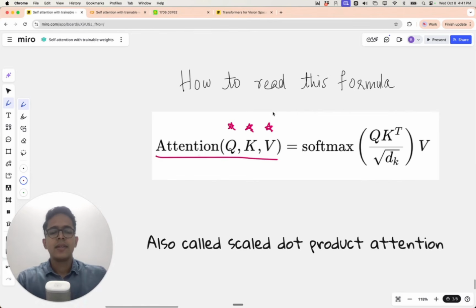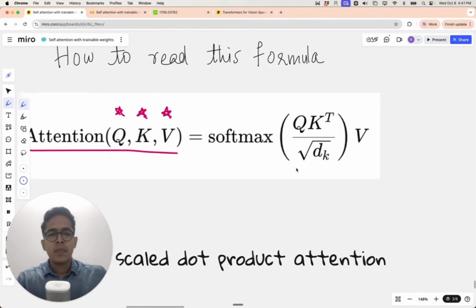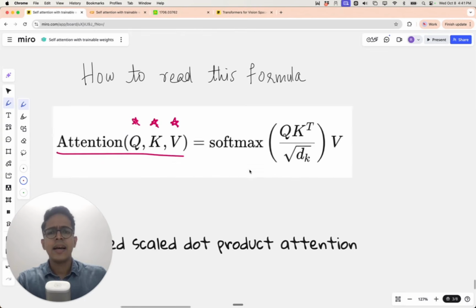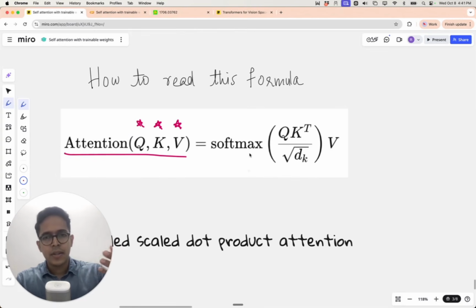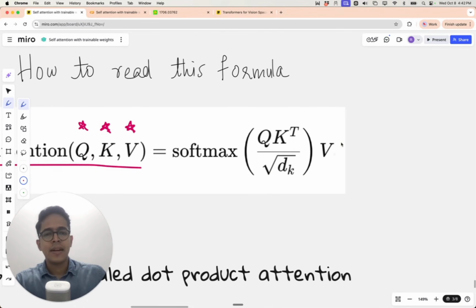The answer is that the amount of attention we should pay is such that you are calculating context vectors. Every single vector in the input sequence is converted into a context vector using this formula. So this is the formula for getting the context vector. And how is that done? The context vector is created from value vectors. Are value vectors directly used for getting the context vector? No. Value vectors are scaled and added to get the context vector. And how is the scaling done?